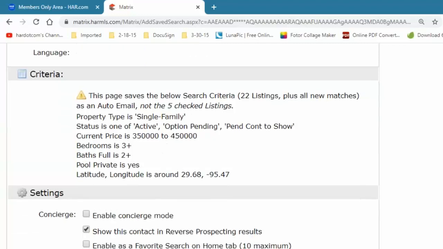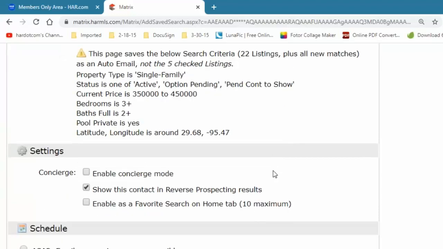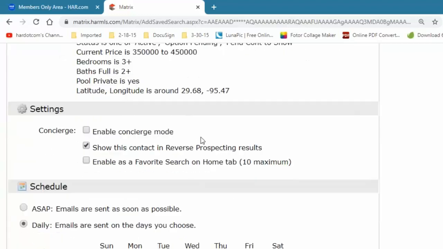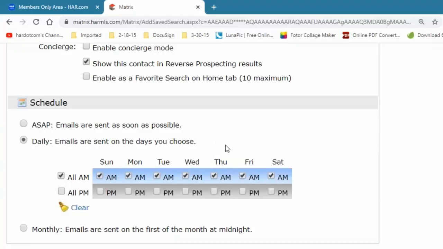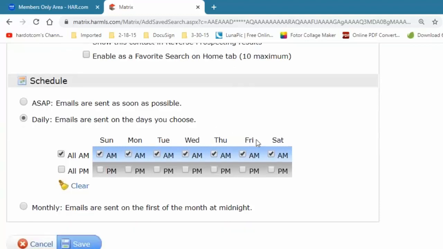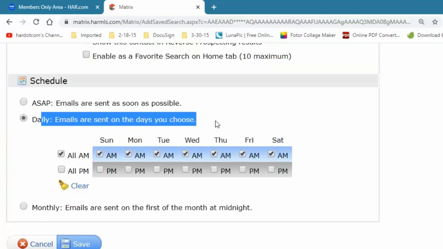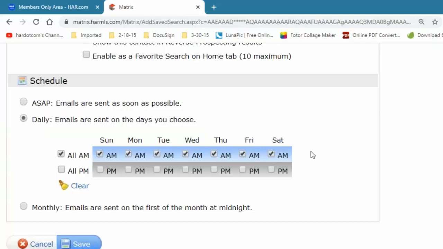Moving on down the road here, criteria is just overviewing everything that I put in there. Again, I did that off camera just to get us rolling on the auto email setup portion, but where I had gone into criteria and specified a price range, status, shape and size of home, whatever it might be. I'm going to skip settings a moment and hit schedule first and then just back up to those settings. The default schedule is daily, once a day in the AM. So those are going to go out early in the morning-ish, 6-ish to 8-ish, somewhere in that range. It only goes out once a day by default.